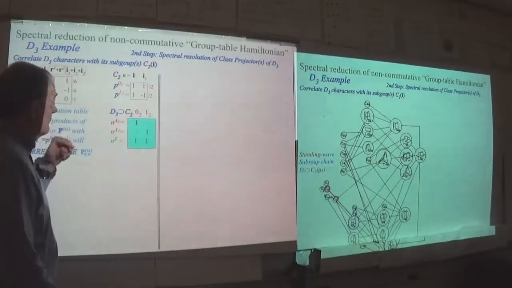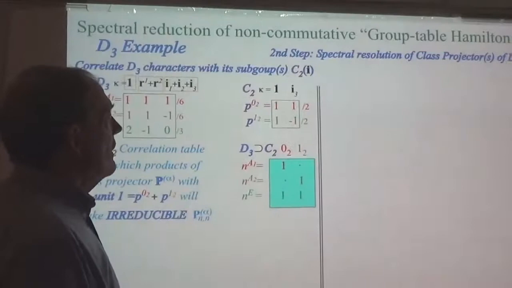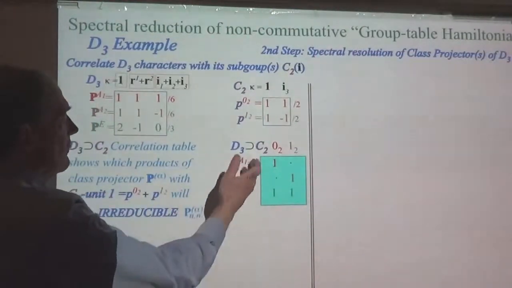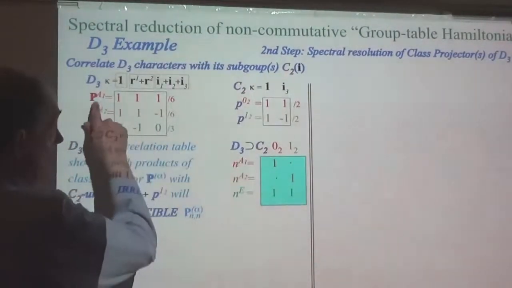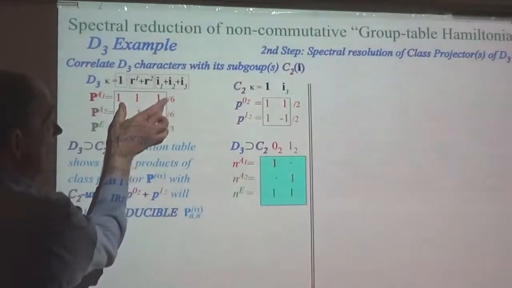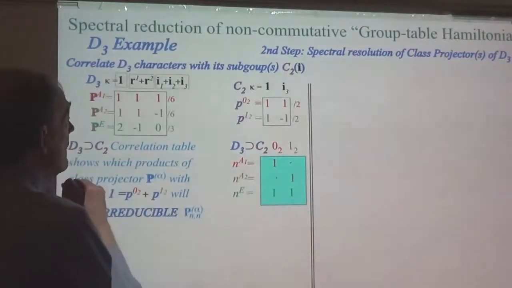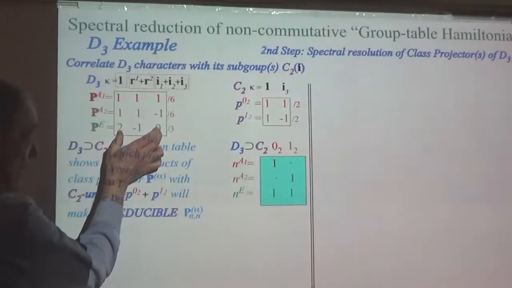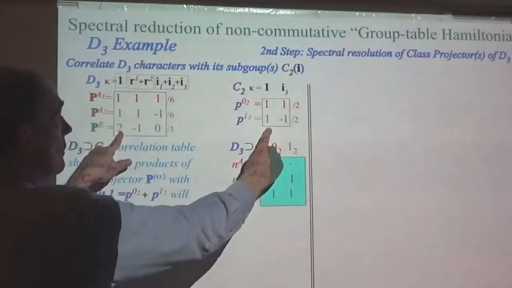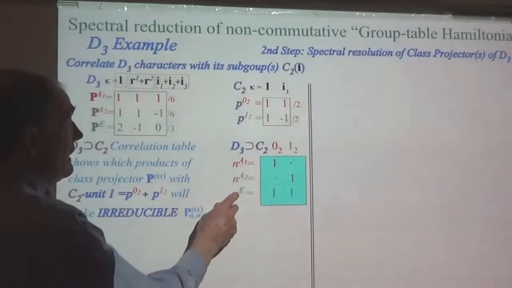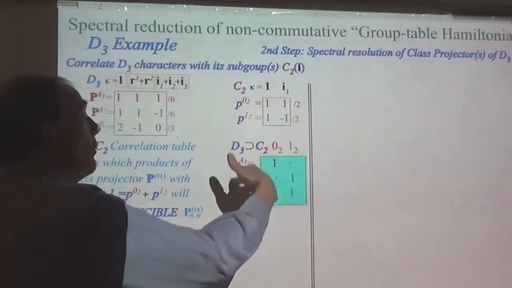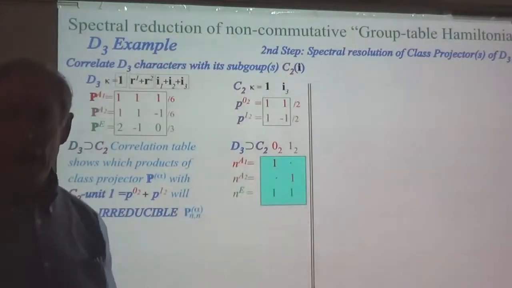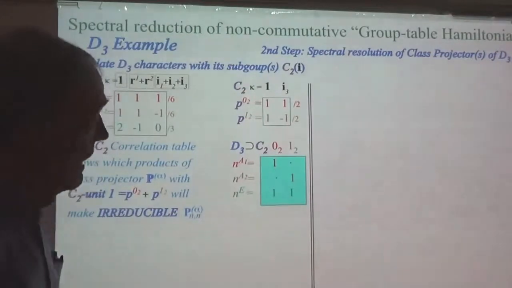Okay, so we have to make a connection between that. That is, we've got to write the numbers associated with D3's representations in terms of odd and even, and that's pretty easy to do. For this one it's pretty obviously one. If I'm looking at these two numbers right here, that's the two numbers, right? And then for this guy right here, I'm looking at these two things. So this one has got one of those. But then this guy's kind of weird. He's got zero here and two there. Well, if I add that and that, I get two. And I add that and that, I get zero. So I know that inside E, there exists both a symmetric and an antisymmetric. So this is a correlation table that we're going to work and read both ways eventually. But right now, we're going to read it the usual way. Okay, so that's what we need, and that's what I'm going to rewrite.